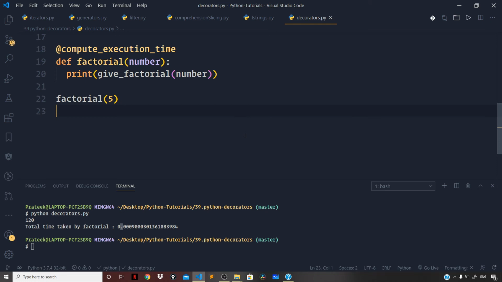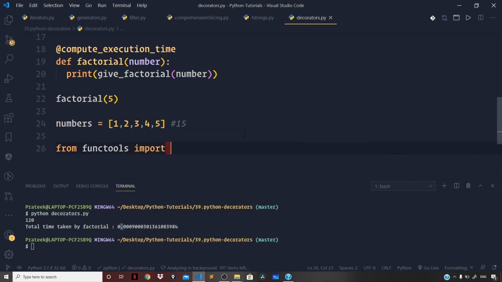Now let us test our decorator function on one more function. So let us define a function for summing up numbers in a list, numbers 1, 2, 3, 4, 5, and we want to get the sum 15. So for this I will make use of the reduce function that we had learned in one of the previous videos. So let us import the reduce functionality from the functools core module.